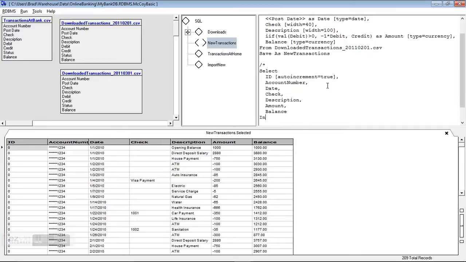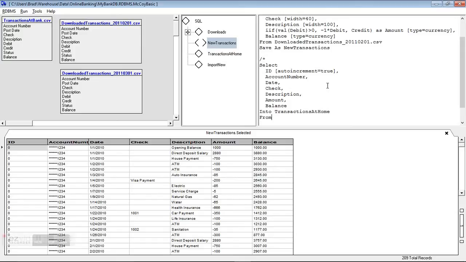The first file is real easy. Every single row goes in. So we're just going to select the whole thing into it. And we're going to call our master file at home. I'm going to call that transactions at home. Okay, and that's going to be from the query that we just created, new transactions.